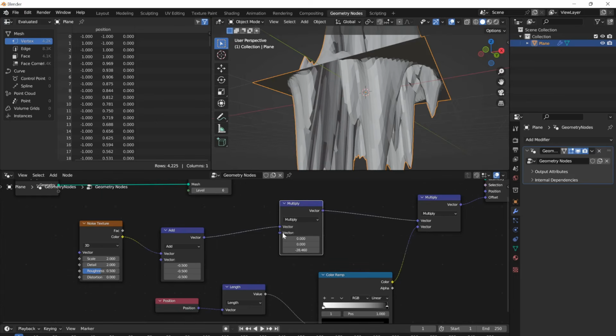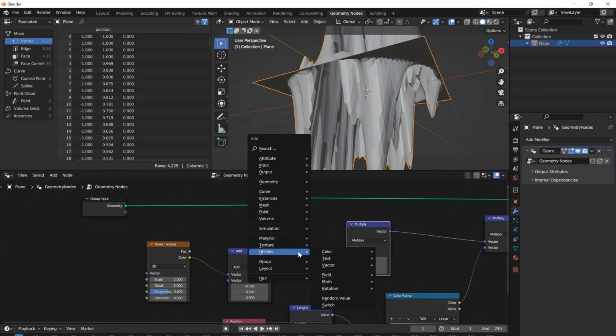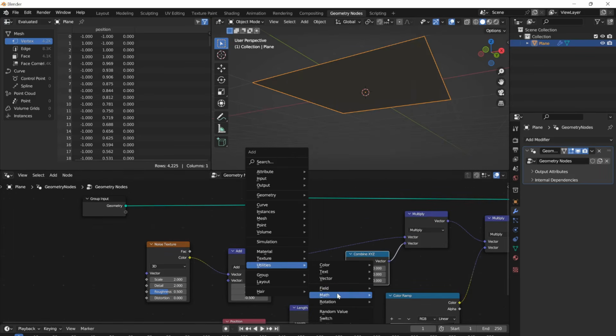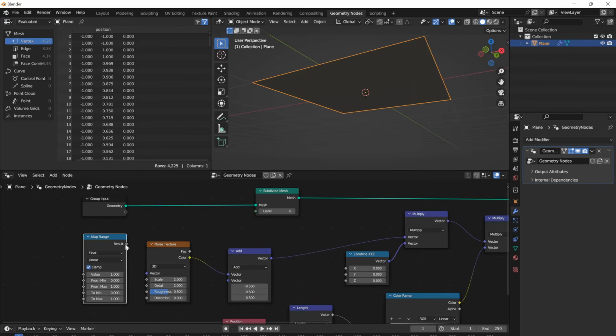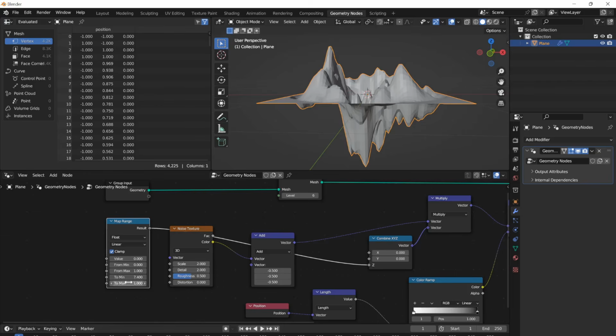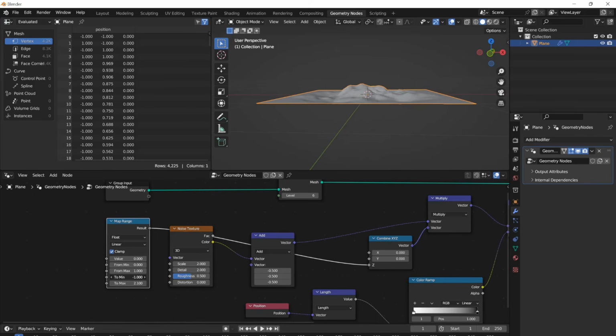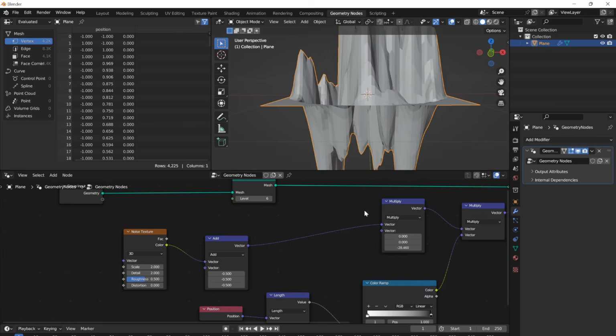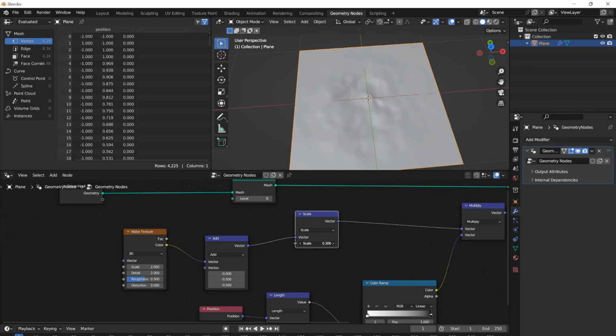It seems to be going down, so what we can do instead is take a combine XYZ, plug this in here, get a map range node, plug it into the Z value, maybe like this.